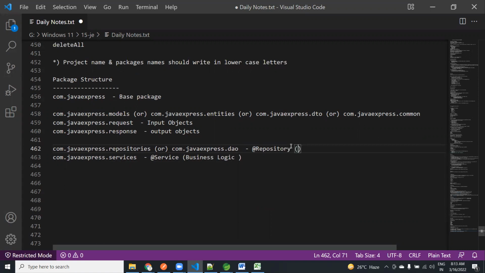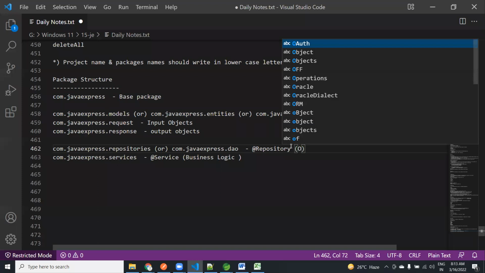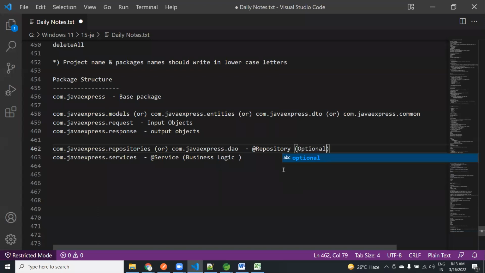Here, is it mandatory or is it optional? Mandatory? Yesterday we went through a small example. Not yesterday. It's optional actually. Exactly, it is optional. The recommended way, you can keep it as optional or mandatory, it doesn't matter. Why? Because through inheritance anyway you are getting this annotation, so it is still optional.